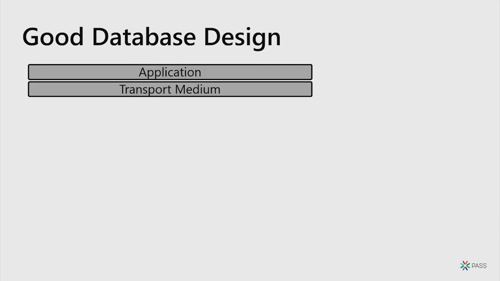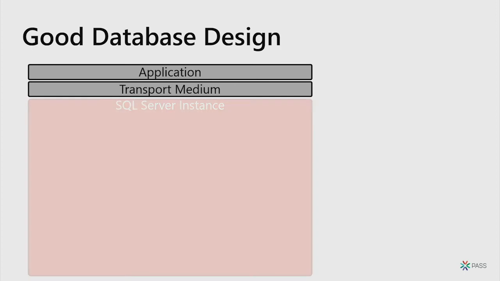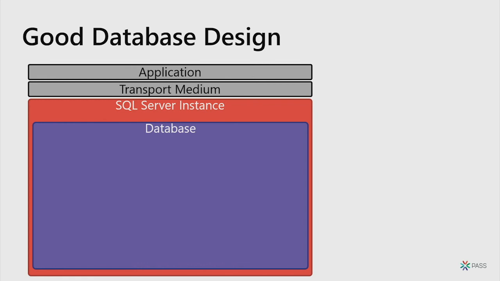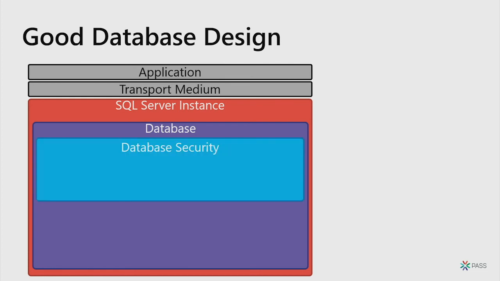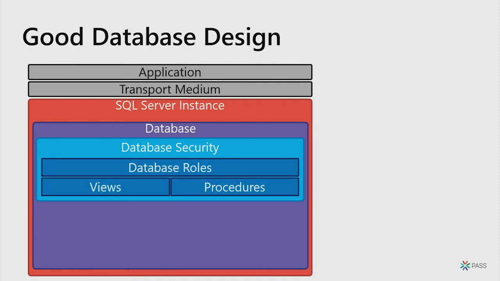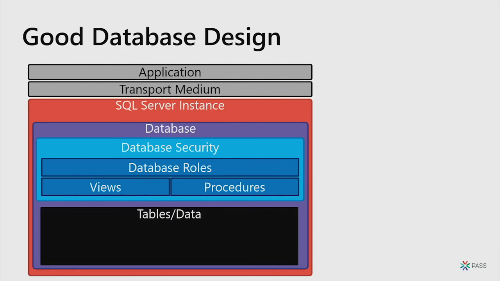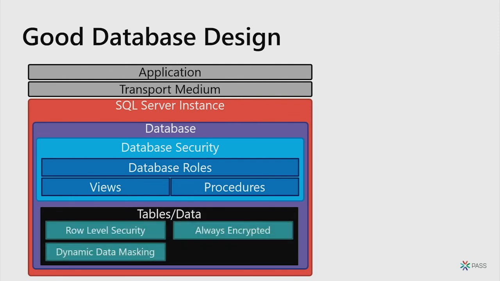So we start thinking about what we've got: database roles, views, procedures. Makes life a little bit easier — minimise what we're seeing. We've got row-level security, Always Encrypted, dynamic data masking. Dynamic data masking is more aligned with the security model within SQL Server and the authentication mechanisms. For row-level security, it has to be fully architected into the data model. You need to find something on the rows of data that will allow you to say yes or no to whether it needs to be made visible to the appropriate users. I've got a demo in another session where we use hierarchyID to identify managers and all their subordinates — that way managers can see themselves and everyone below them in the hierarchy.